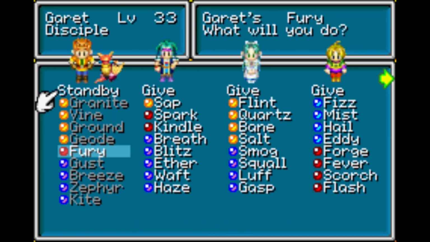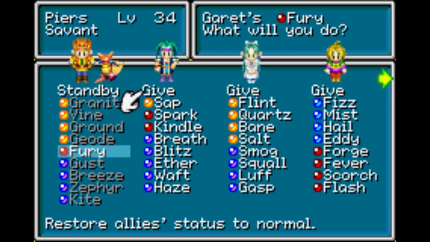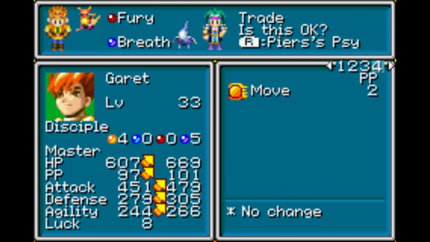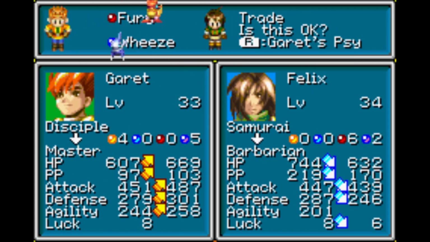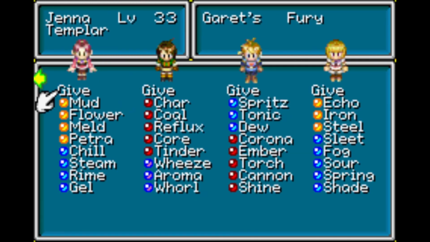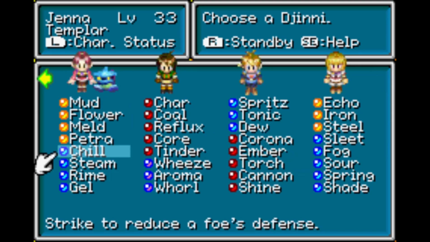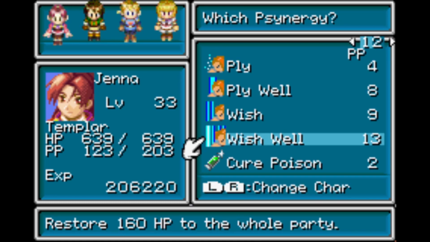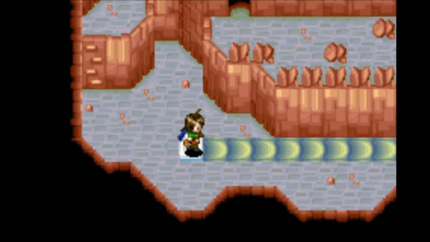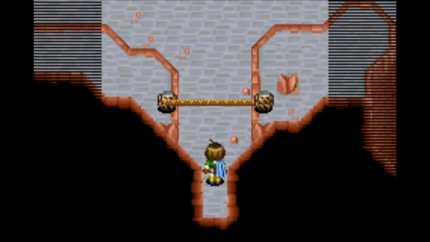We found Fury. Is that what I want? No, that's not what I want to do. That takes him out of, not super what I want to do, but I gotta find somebody to trade. Okay, either way, Garrett now has 700 HP. It's kind of wild. I'm not gonna lie. Anyway, yeah, that's Fury.